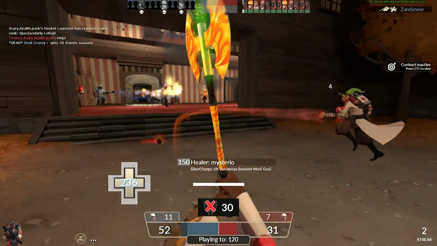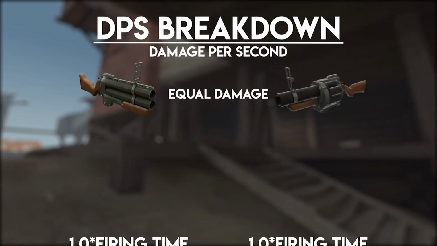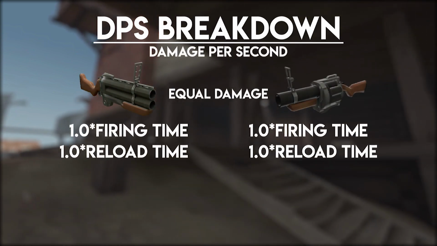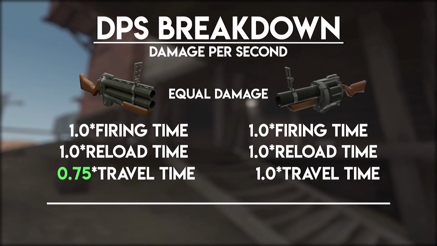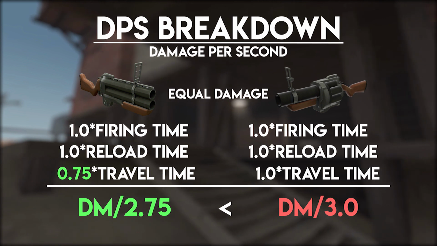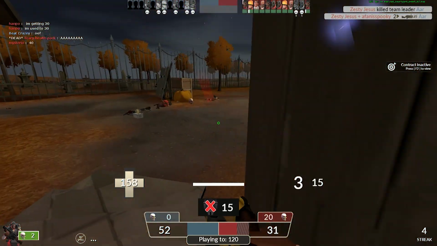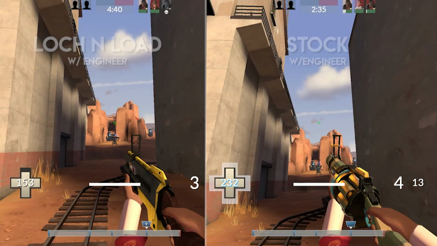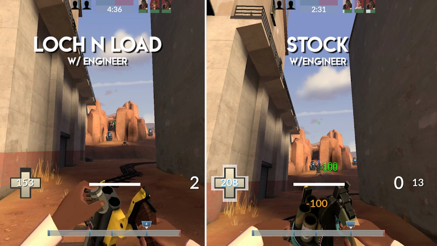Something else that the Lock and Load's increased projectile speed provides is higher DPS, or damage per second. Your firing rate and reload speed are the same as the stock grenade launcher, but your projectiles move faster. Ergo, an overall faster damage output, especially on the first 3 shots. This paired with the 20% damage bonus against buildings, and you can really give engineers a run for their money if they're trying to hold out against you, since they are less likely to be able to out-repair your damage.